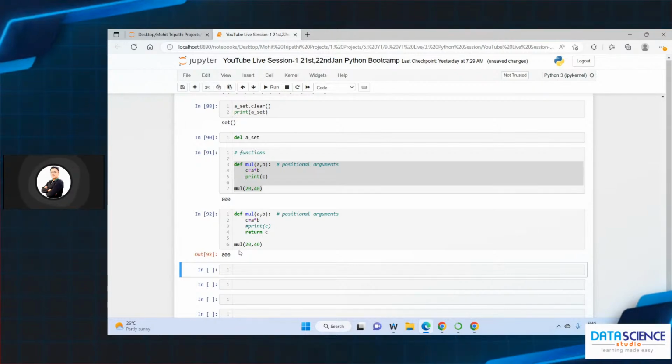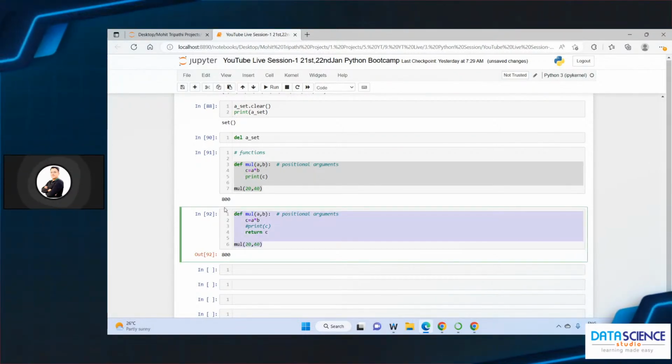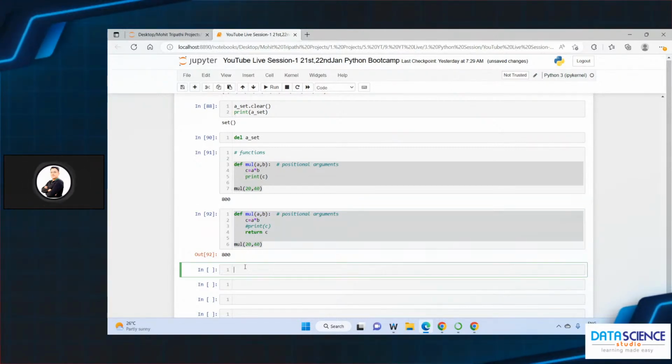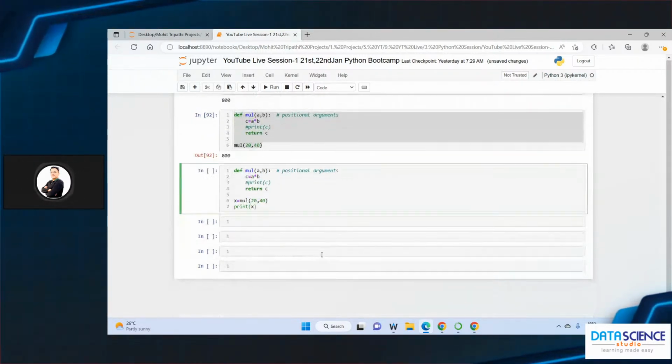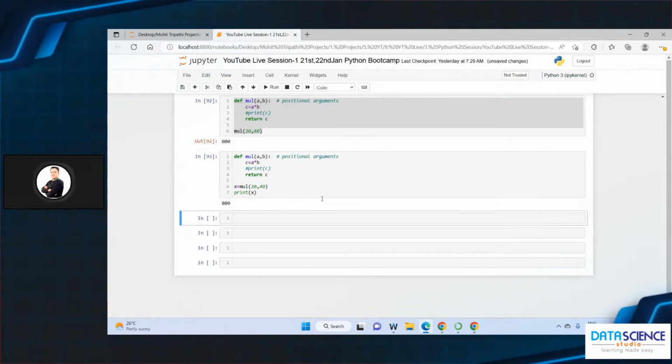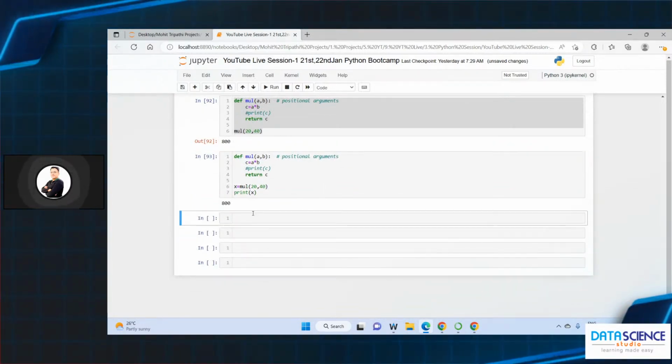Other thing which you can do is you can save this returned value in a variable and then print that variable like this. So these are the various ways you can return the values.